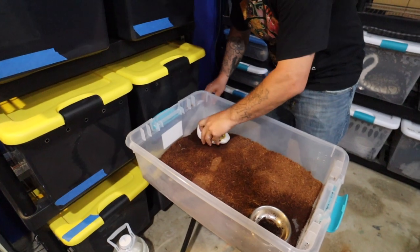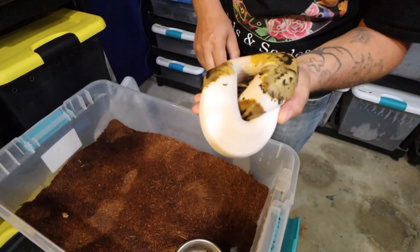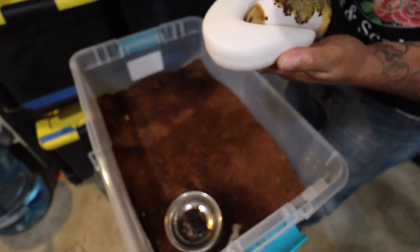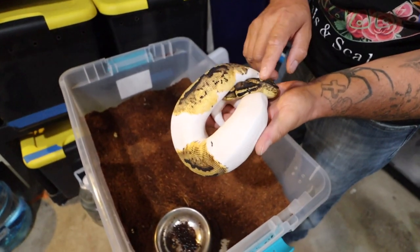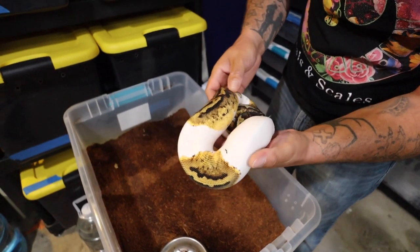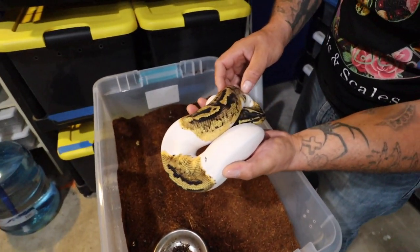Oh yeah, that's really bright. Oh yeah, look at that white. You got a little heart right there, a little pixelated heart. Oh yeah, that's really nice. That's cool. The color on that's bright too. He's got that paradox, and he's got really dark normal up here, but then he's got that pastel, like the yellows in it. But just the patterns are a real trip too. Very clean snake.